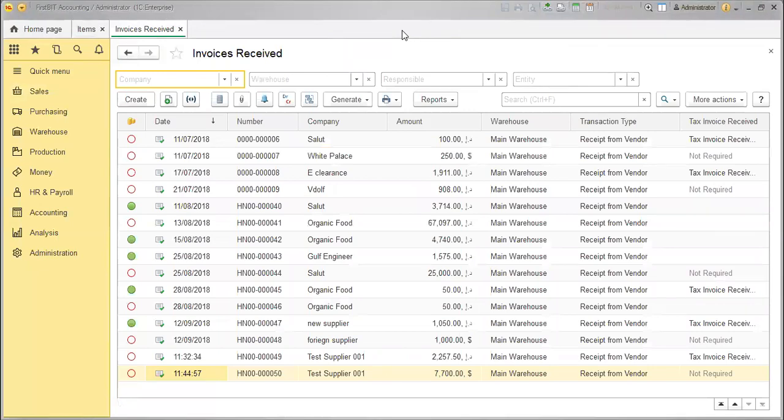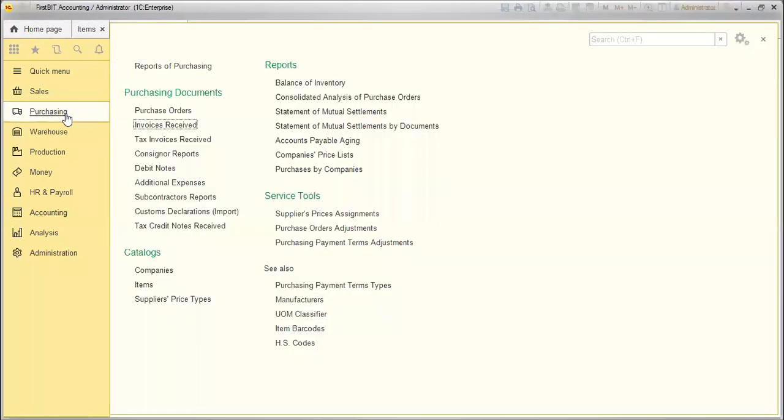Okay, thank you. I will go in detail on production at a later stage if you require, because I couldn't cover all the things in production. Production is a separate add-on module, that's why. But normally for production, everything you can receive the same as invoice received. Okay, I hope there are no other questions.